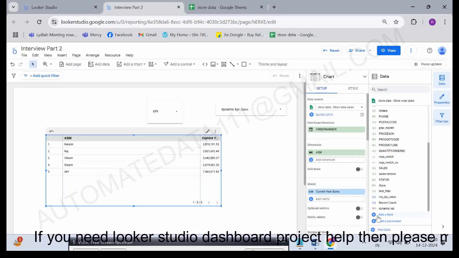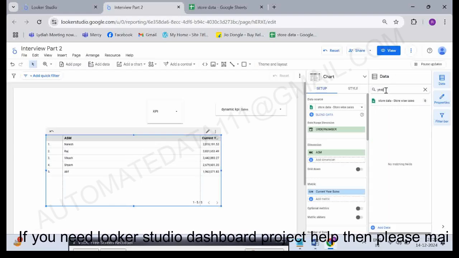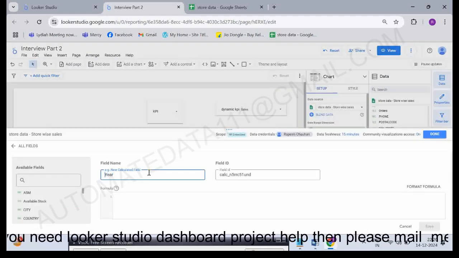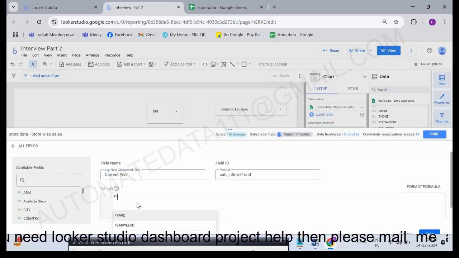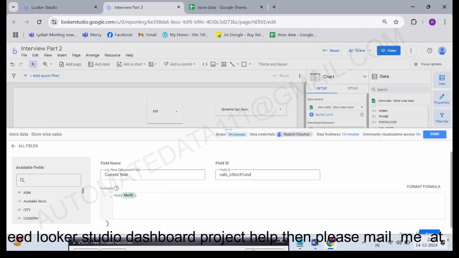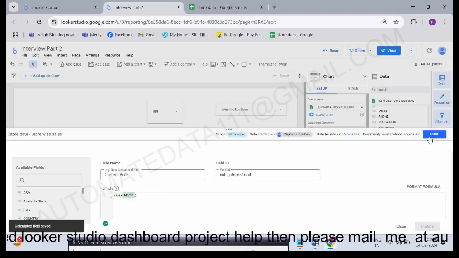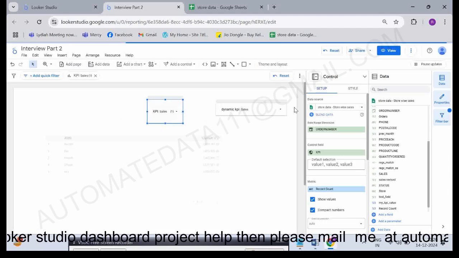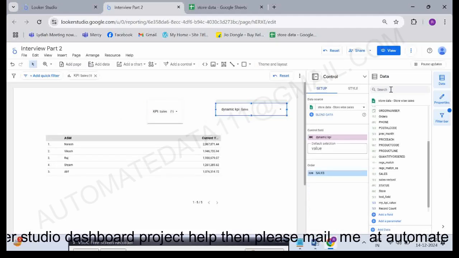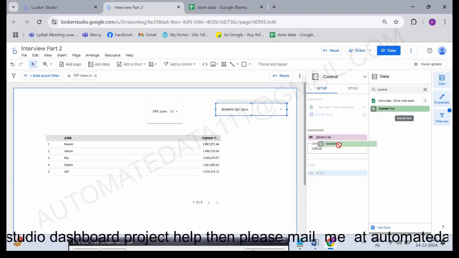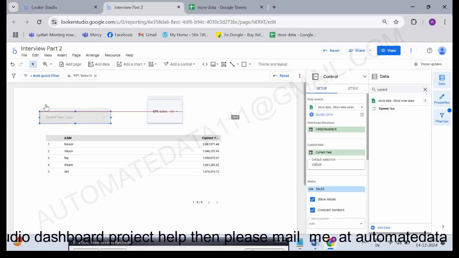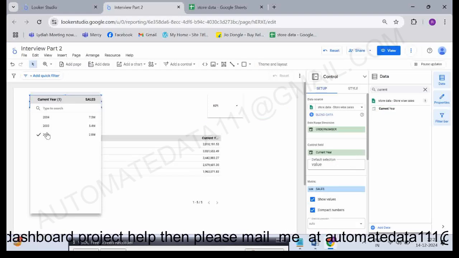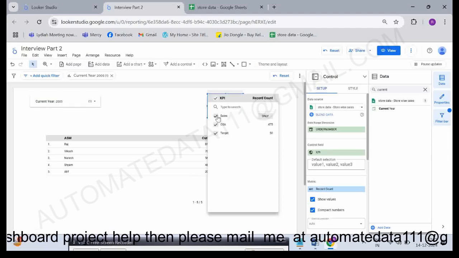So what we will do, we will use the year column. Let's see if we have created year column or not. No, right? So I am adding one year column first, current year. Okay, and I am saving this one. So I am putting here sales. So I have the current year sales in this one. So let's say my current year is 2005. Okay, I am just selecting sales value here.